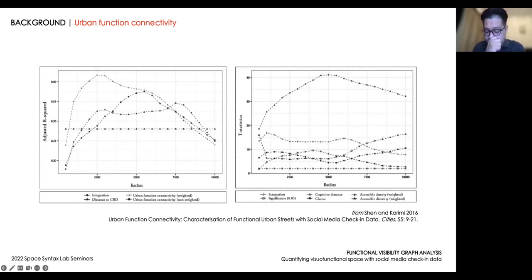Well, I want to add a new point here. Most of you might know that in history there are other tools that can also deal with attractions. For example, place syntax tools that can deal with buildings too. But what I want to mention here is that that kind of data set is relatively static because the building is relatively static. And now we use check-in behavior data sets. This is relatively new, and it reflects the popularity of the place and people's engagement with the place.